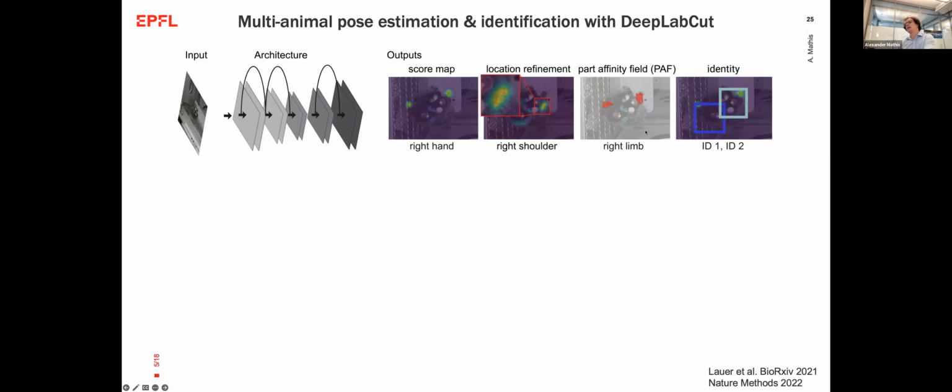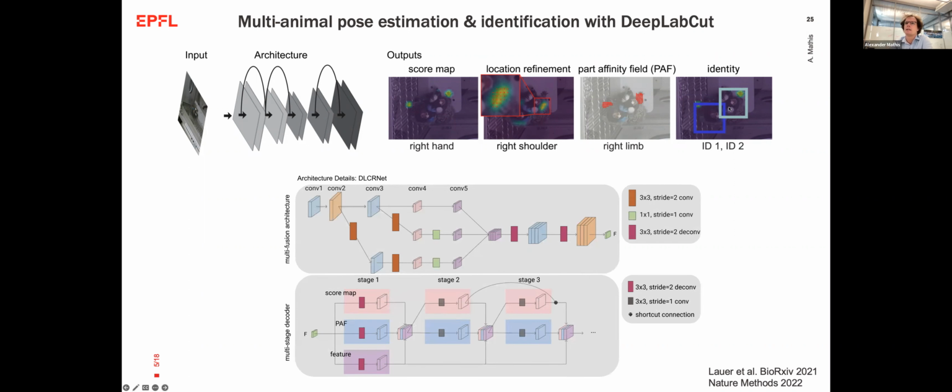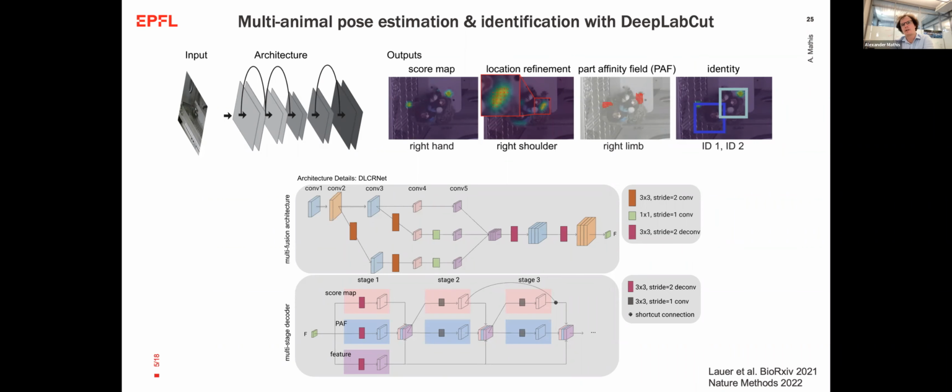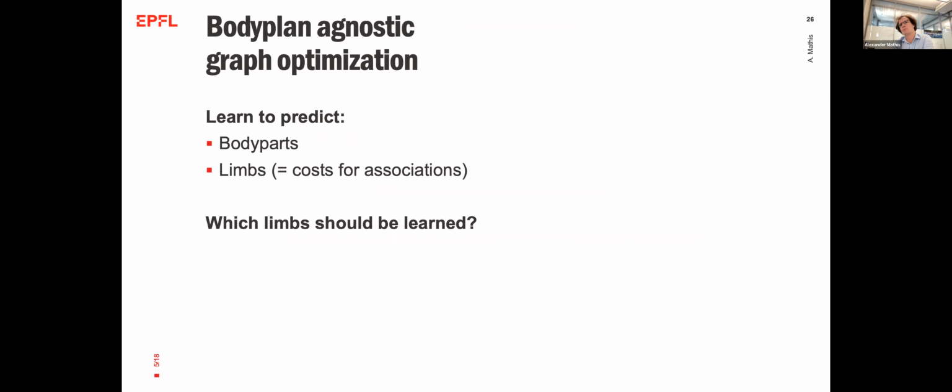One interesting thing that we also built in is that the model can predict the identity with a different head. It just takes the image, and in this case, they actually marked the animals. That's why I was talking about the blue marmoset and the white marmoset, so they have their tufts dyed. The model just predicts all the body parts of either the blue or the white individual. And then all this is trained in parallel. We've made a multi-fusion architecture with a multi-stage decoder. We can also discuss this in more detail later. But I think one important problem is actually the question of which limbs should be predicted.